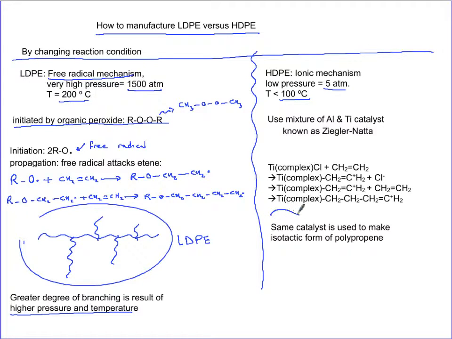So now you will just have a straight linear macromolecule going, and that's why it is high density polyethylene, because another branch is not going to be produced like this. And remember, now van der Waals forces are going up, therefore your properties are changing, you become stronger, you have a higher melting point. The same catalyst is also used to make isotactic polymer, which we are going to worry about later. So in a few slides you are going to see what isotactic is as a property.